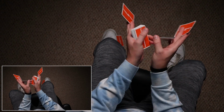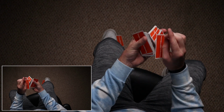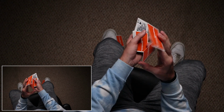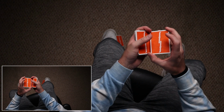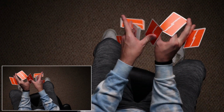But with subtlety is how you get it to look really fun and playful. And also you can figure out a clean ending for you. I've come up with a couple different things, but one of my favorites is this flashy one where everything just jumps out really fast. There's a really old move by Nick Stumphauser called Murcielago. I forget how to pronounce it, but it looks like this.